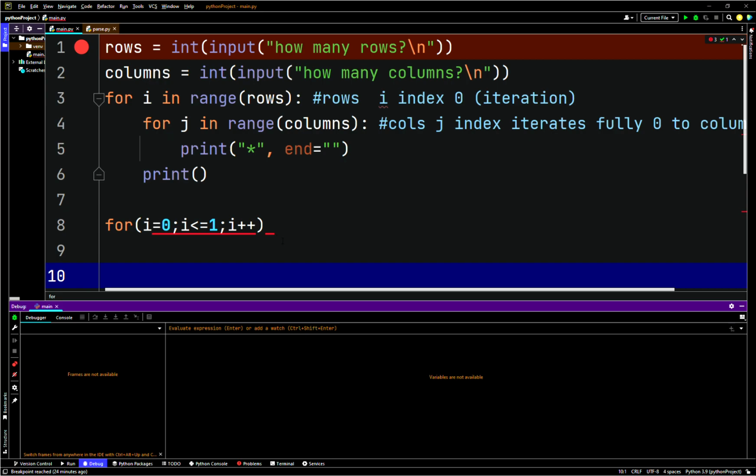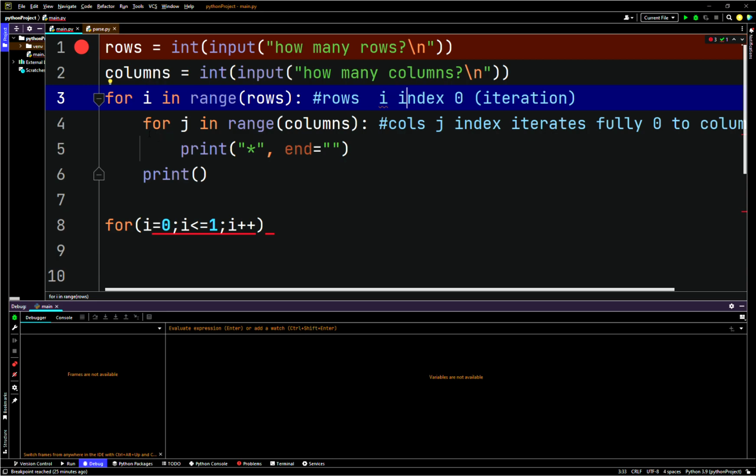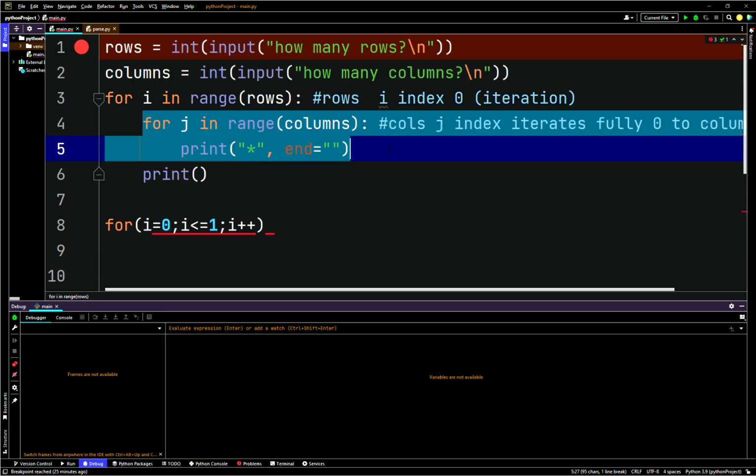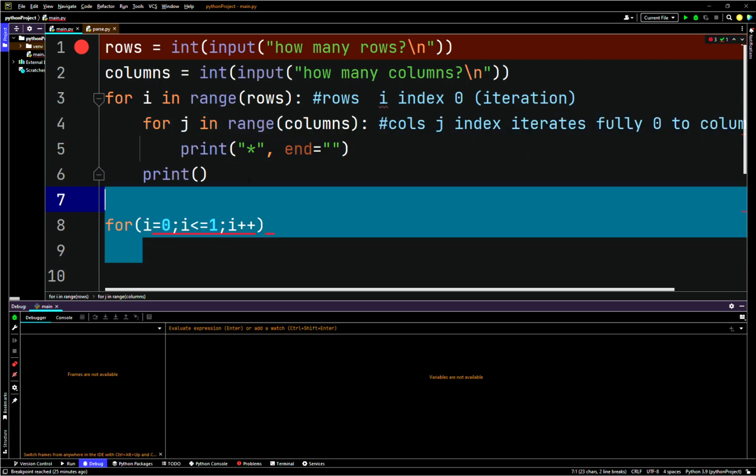So if you're learning to code, do what I do. Set breakpoints. Step through, step into each function, each line of code, to the loop. That's how you learn it properly. That's how I learned it. Because if you just try writing this out and you try to do it in your head through a run, just by running it, you're not going to get it. You're going to be like, okay, well, I iterated once, so then this iterated once, okay, it was done. You're not going to know. So that's the best way to do it.